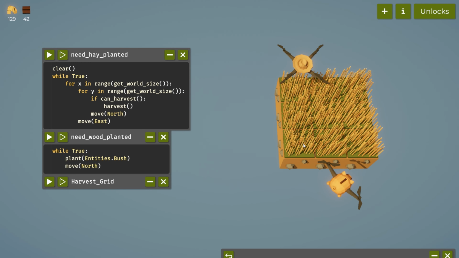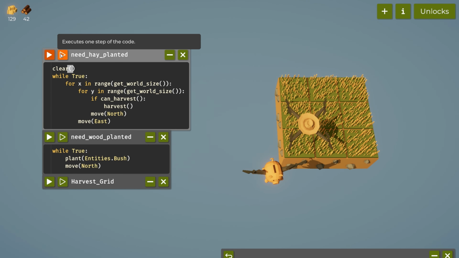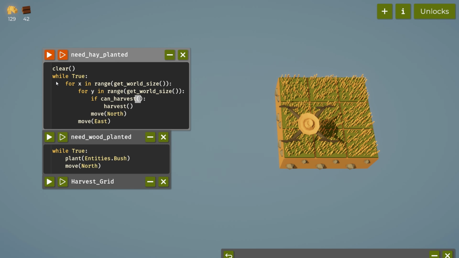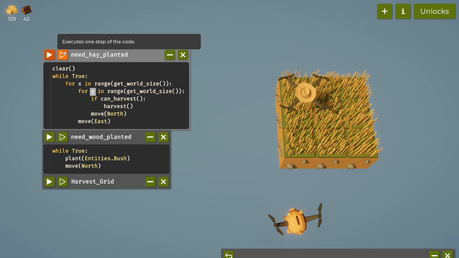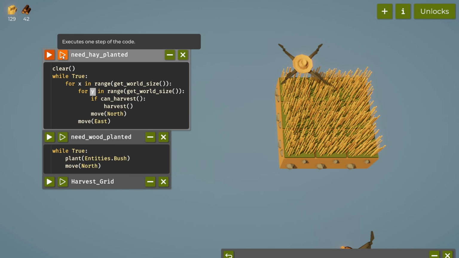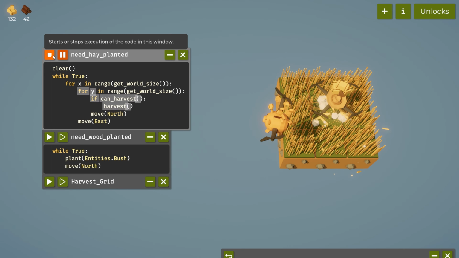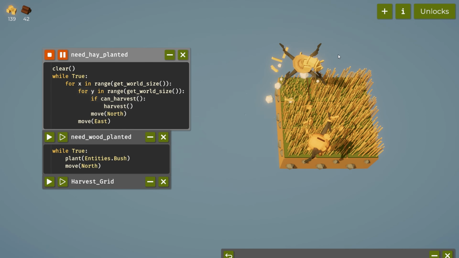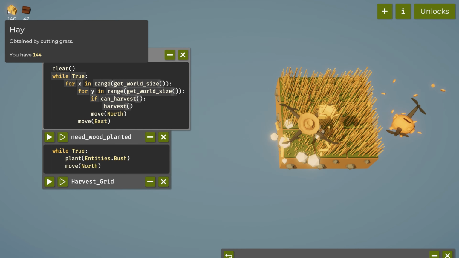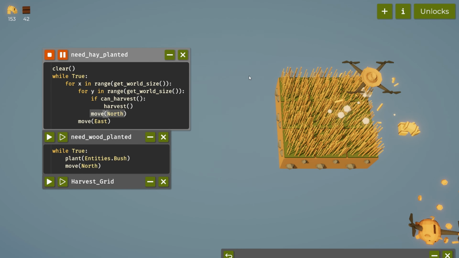It's funny because I can see it shoots up to here, then it starts to do it. And maybe it's because I have clear set up and this is still growing before it reaches this. We can see here. So yeah, that's why it's doing that. It's checking if it can harvest. It's not even grown yet. And it moves up. And then it says, okay, I can't harvest yet. Can I harvest now? No. Moves up. Can I harvest now? Yes. All right, so that's that. I was wondering why it was skipping like that. But now it's just going to continue processing, getting hay for us. I spelled hay correctly. Okay.